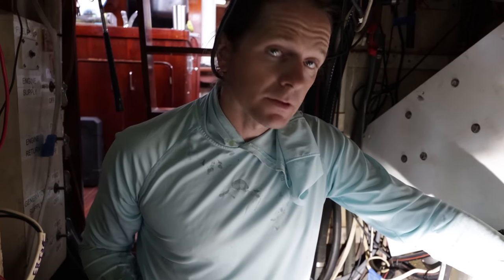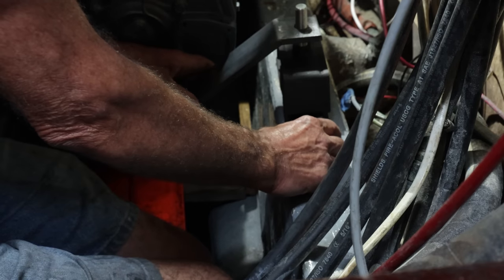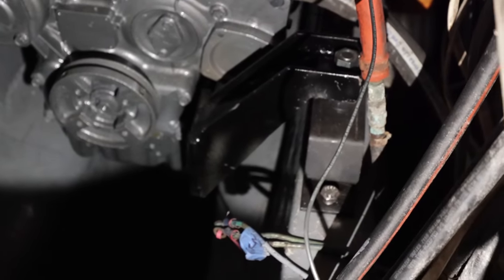This has been a long project — but it feels really good to have a brand new engine in our boat. After we got the through-hull repaired and fixed my mistake of splintering the outside of the hull, all that was left was micro adjustments and getting the engine perfectly lined up. Thankfully we could use the same prop shaft. The big reason alignment took so long is that all the brackets between the engine and engine mounts had to be custom fabricated — our mechanic welded them up himself. We haven't gotten the engine turned on yet, but we'll get it hooked up and you'll see it running very soon.